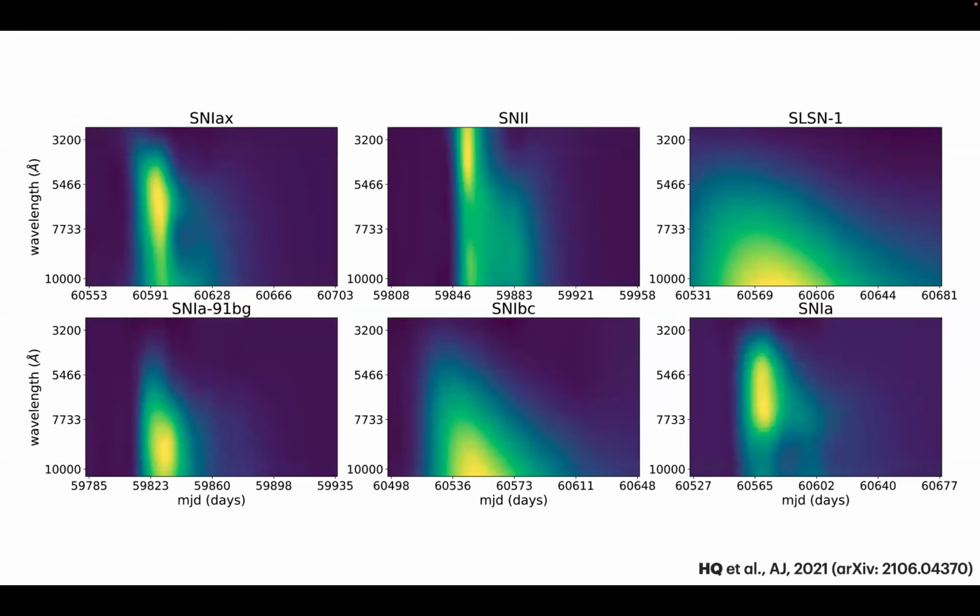And here I'm showing some examples of these flux images or flux heat maps for the 6 different supernova types that we tested this model on. And you can really see that there's a lot of intrinsic diversity between these representations. For example, the top right one is a superluminous supernova, and you can see that the yellow area, which is the high flux region where the supernova is actually occurring, is much lower down, which corresponds to higher wavelengths, and is also pretty diffuse, so it lasts a long time compared to some of the other ones, which look much narrower, which means they last for a much shorter time, and the main light occurs at different wavelengths. So these are all things that we can pick out with our own eyes, and hopefully our artificially intelligent eyes will be able to do the same.